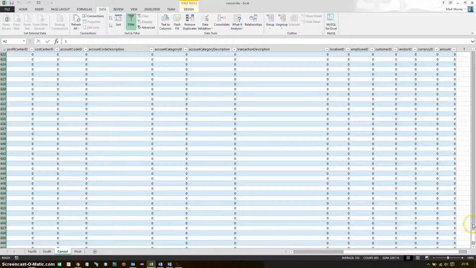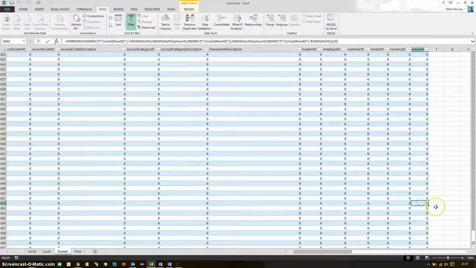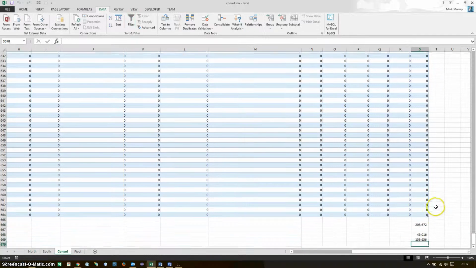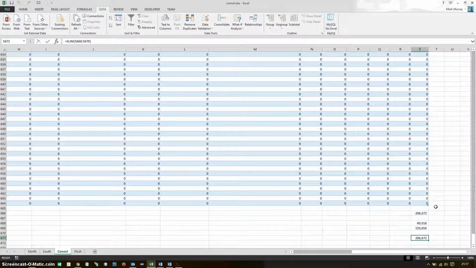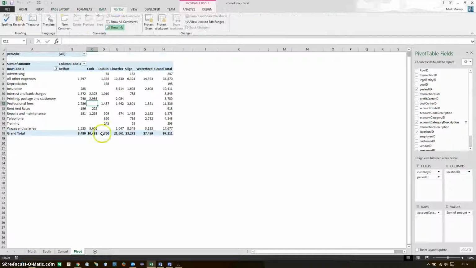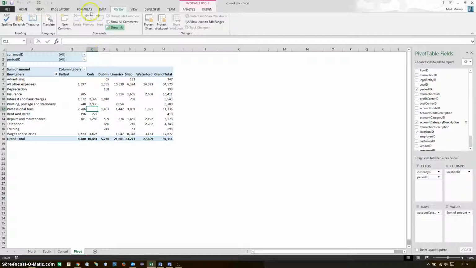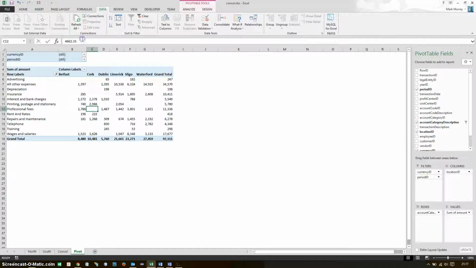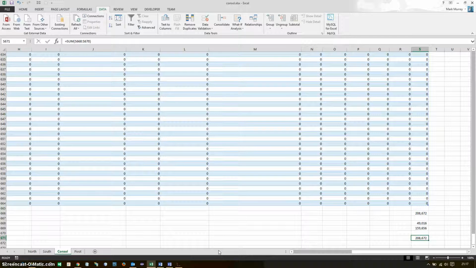This is where it's being pulled through. I'll go down to the bottom here now, and as you can see, 208 is the total. This is what's coming from the North. This is what's coming from the South. 208, 208. We have got our data through. That's a little check. This is my pivot table where I analyze it, and I'll refresh this, and that should pull the data through. Go refresh, and we've got 208, 672, 208, 672.